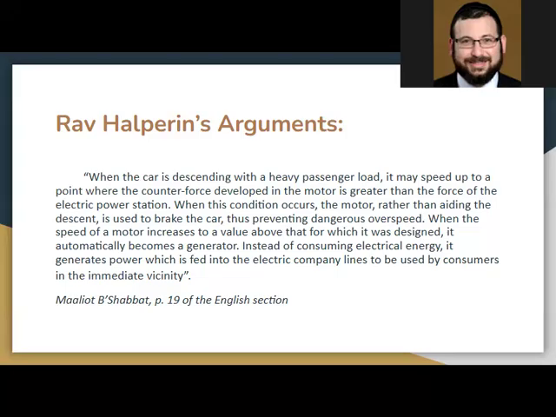Electricity and use of electric appliances was one of Reb Shlomo Zalman Auerbach's passions, and it's his halachic opinions that we rely on in most cases against the Chazon Ish, who was much more stringent. Here we find another argument where Reb Shlomo Zalman argued also for leniency against Reb Halperin's stringency. Again, our helper argued that if you're in the elevator, your weight is assisting the motor in its descent. You therefore bear responsibility for every function of the elevator as it goes down. You're also responsible for increased generation of electricity, while Reb Shlomo Zalman completely disagreed.